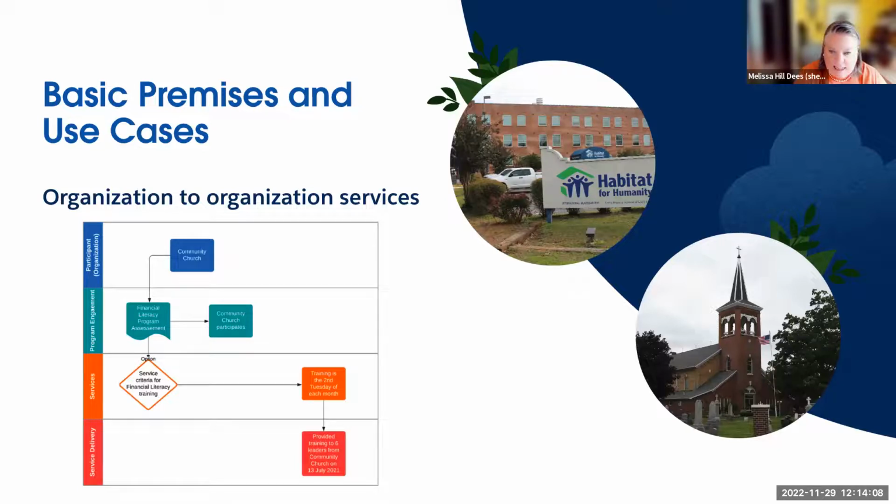And I know this happens a lot with Habitat for Humanity, for example. They partner with a lot of churches and also with a lot of businesses. But with the churches they partner with, they often deliver registration services via a church. They deliver educational services at a church, via a church, staffed by church volunteers. So this is a way to have all the stakeholder impact included in one place.